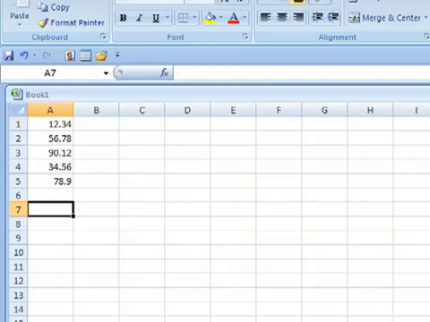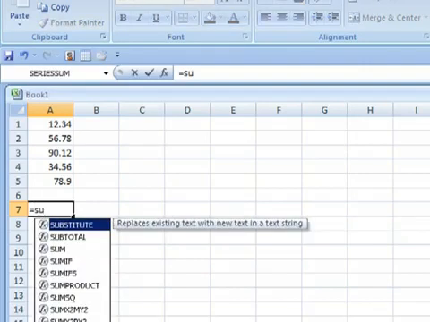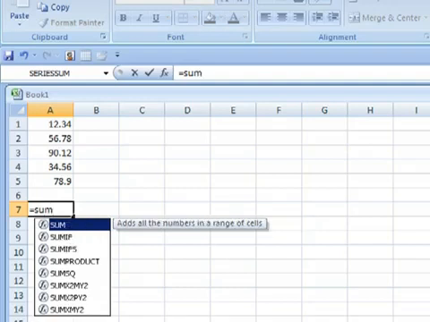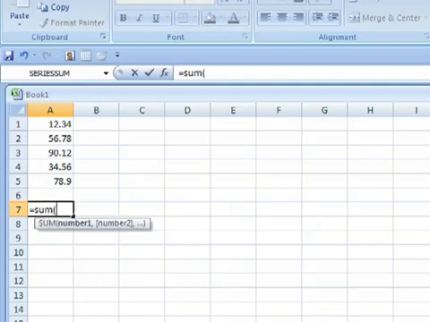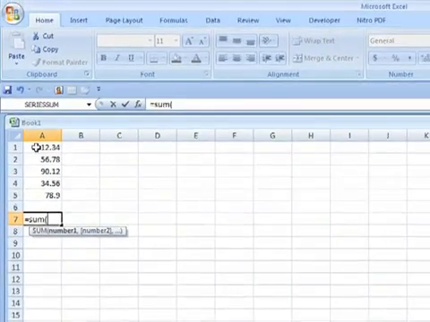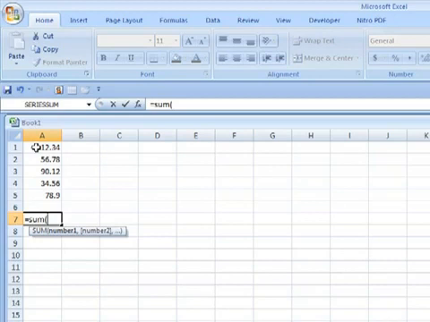Another way of doing it, and let's erase it again as well, we can type in equals sum, and that is the function called the sum function. Put in parentheses, and then you can refer to the cells which you would like to add up by taking the cursor, moving it to the top cell, which is A1, and you can press enter and then put in a period.